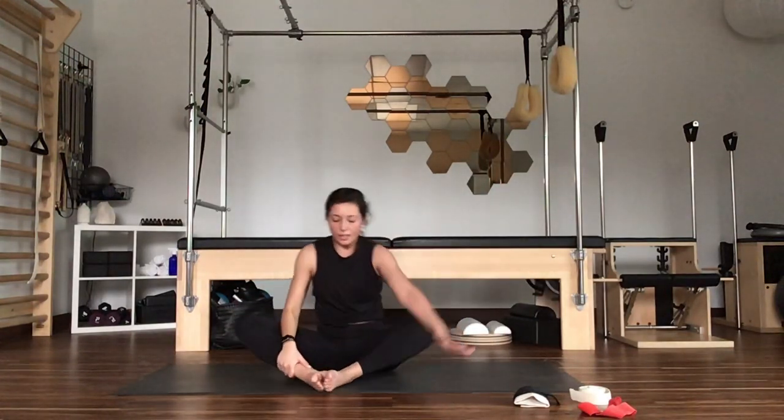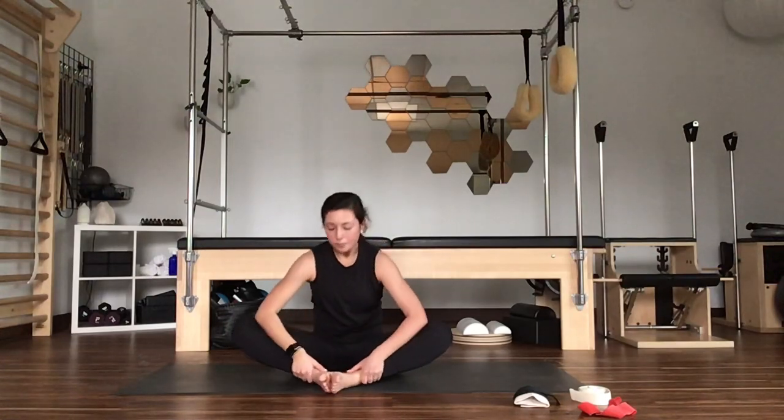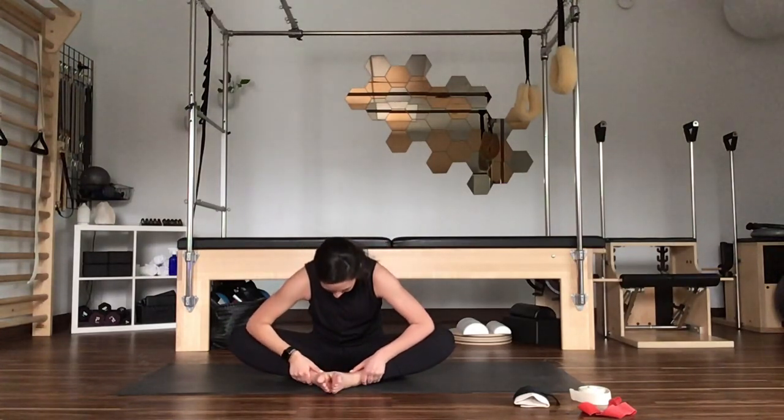We'll take it up to seated again. We'll take 1 more butterfly stretch, taking those feet together. Knees wide, grab those ankles. Press the knees open. Reach it forward.